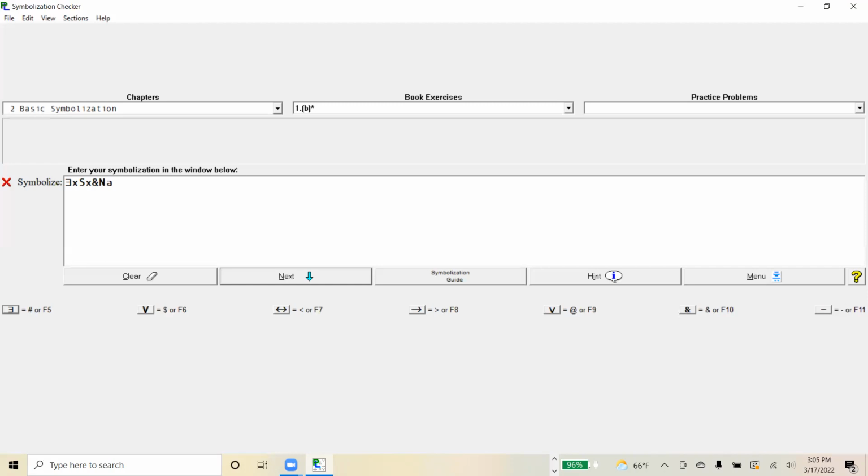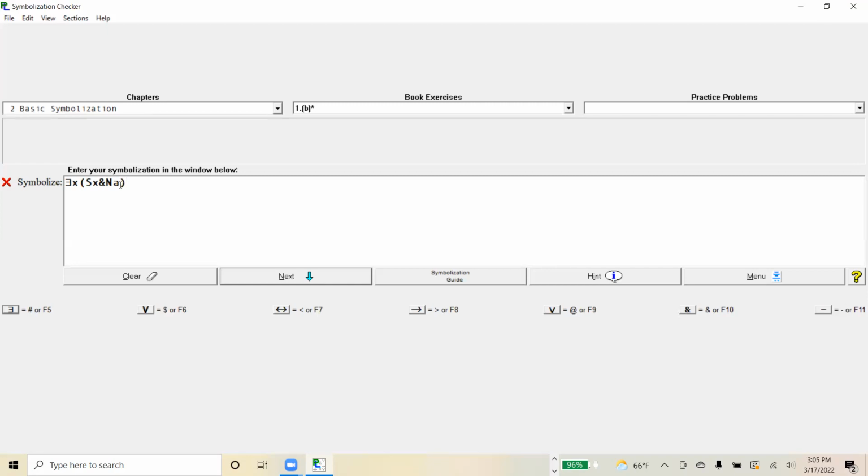If I have NA, it's wrong, because that's not how you would symbolize this statement, but it's well formed, because here it doesn't need to be in the scope of the quantifier. It could be, and it would still be well formed. So I could put parentheses here. So it's still a well-formed formula.